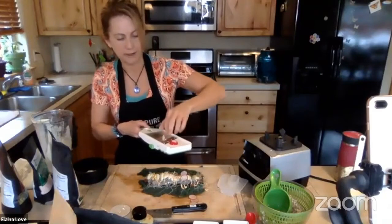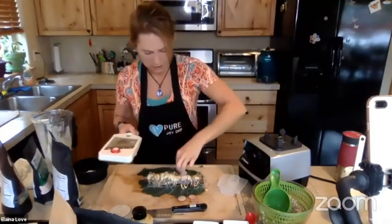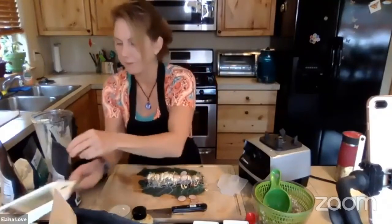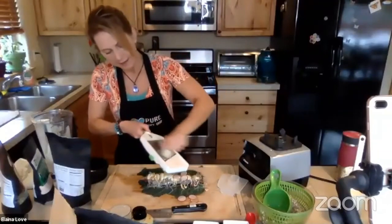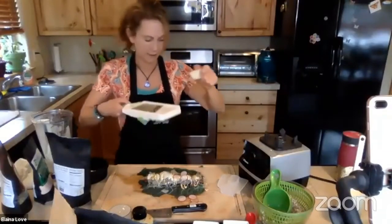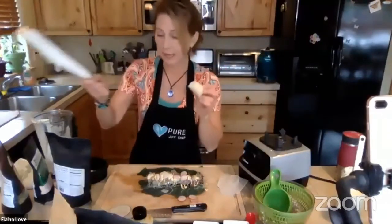It's paper thin. I'll hold it up to show you. So you get the flavor and the color without the hot bite of the radish. The other kind of radish I have, because I do love radish, is daikon, and I already peeled this ahead of time, and you can do really thin daikon slices. This is also great to put on top of salads.